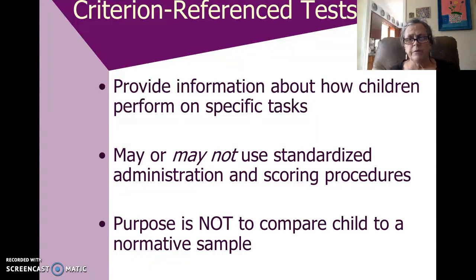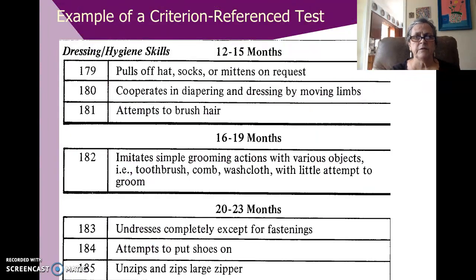So you're probably all familiar with the FIM, which is a criterion reference test for adults. And there's a WeeFIM for children who are under the age of 8. Now, I'm saying under the age of 8, so there is a developmental aspect to it. But again, we're not trying to compare the child to other children their age. We're only comparing them to themselves.